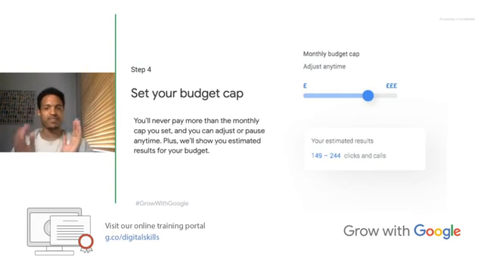Now again, what's cool is that with Google Ads you do have that budget cap. You never pay more than what you've set on there. You can always pause it as well, so it doesn't need to go on forever. You can literally just have that ready and pause it. You can also get an estimate for the result of your budget too. So if you're not too sure, you can always get an estimate. But what's nice is that you can pause it.